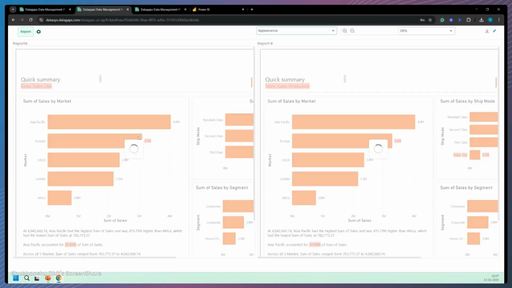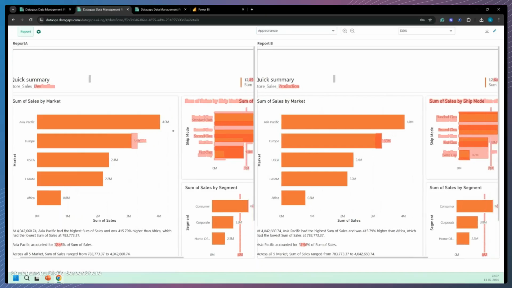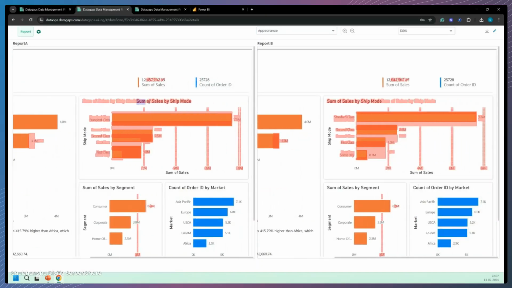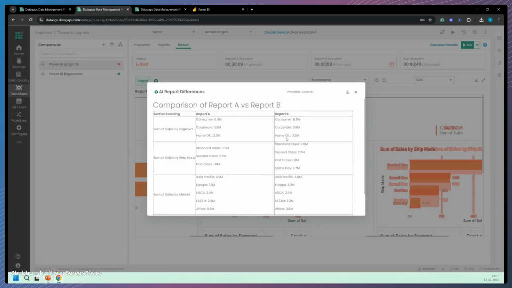And if I switch over to appearance, it's going to showcase a few extras as well. Basically, it's going to show us the visual differences, the key one here being that the alignment of our visual has been shifted from center to left. That's not the end of it. There's an entire AI generated summary, which you can view as an end user and understand what differences are present here.